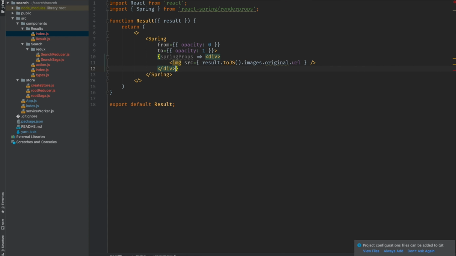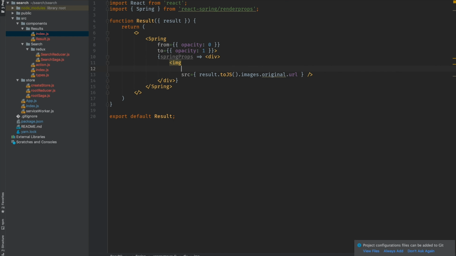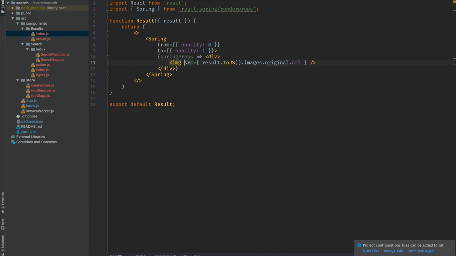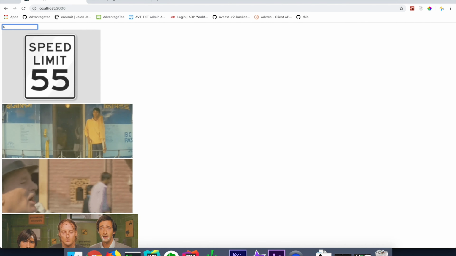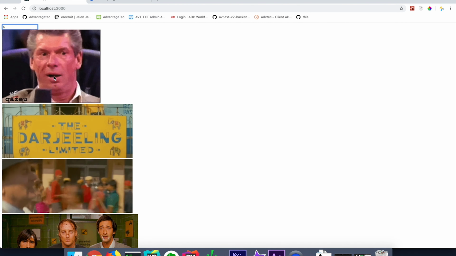And what I'll do is I'll put a style tag inside of Spring props, and basically what that'll do is it'll just set the opacity to 0 and opacity to 1 whenever the component is mounted. So take a look, and you see they all kind of show the opacity like so.